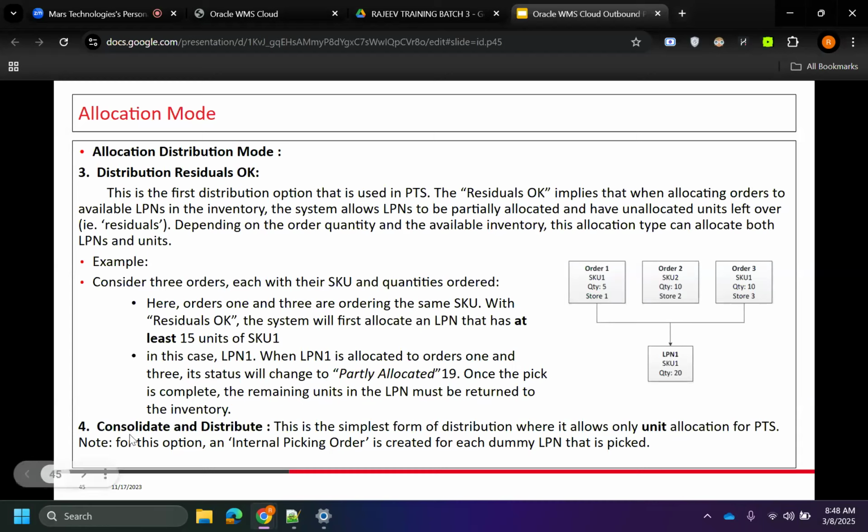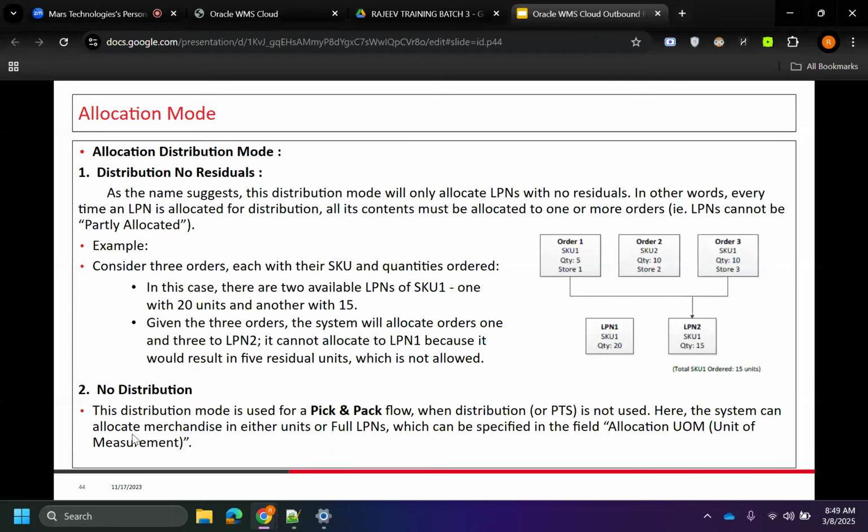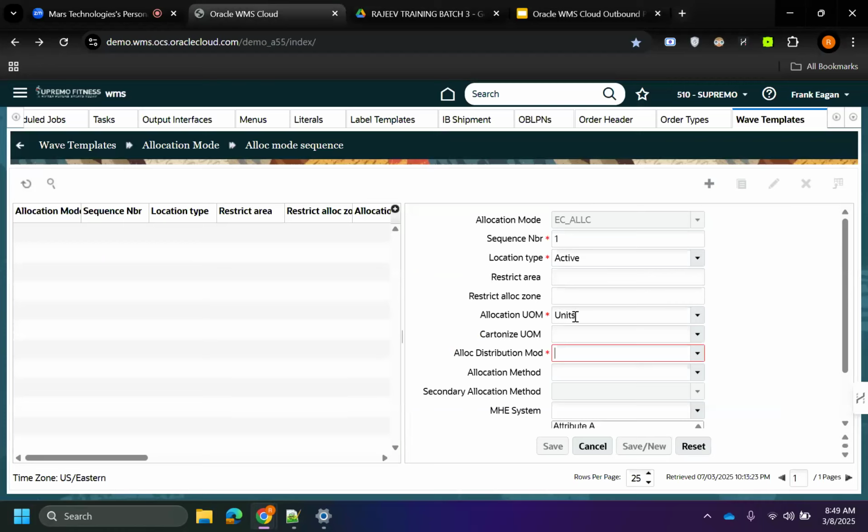Raju, you're asking about the second point, units and the full LPN? Any example? See, whatever allocation is happening, if you are using this allocation as units or LPN, you can go with the no distribution mode.